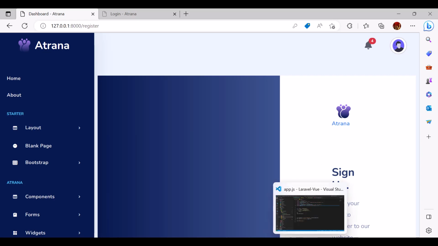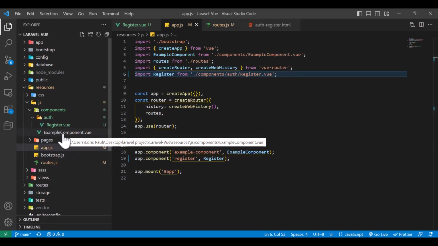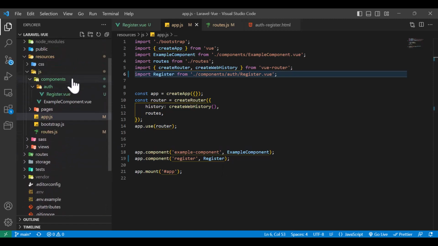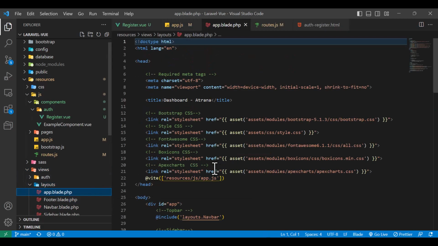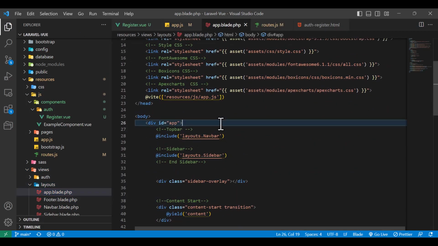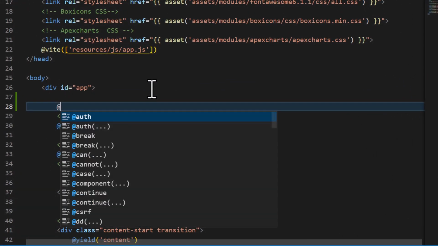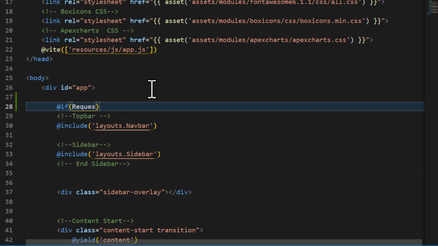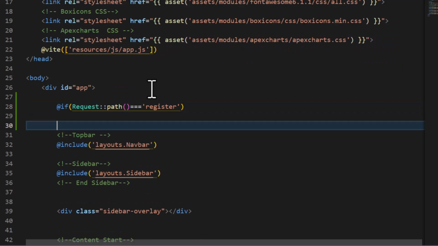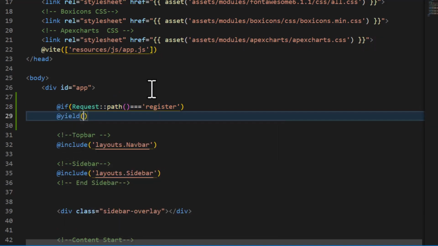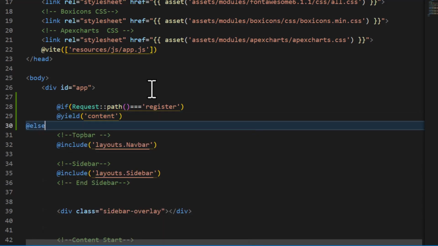So let's go back to our layouts. So inside my resources, views, layouts, and app.blade.php, in here, after the div with the id of app, I will type @if request path is equal to register, then only show @yield content, and else if it was other thing, show these.